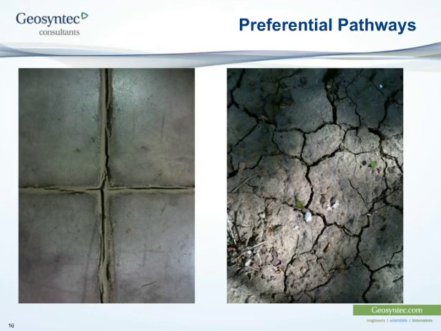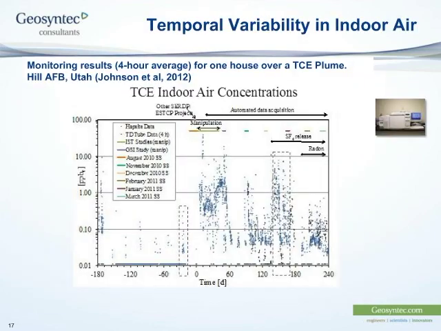And we certainly know that underneath buildings, the building basically acts like an umbrella, and so the soil underneath the building doesn't see rainfall and infiltration anymore, and so the soils generally tend to dry out underneath the building. So with these sorts of pathways and those sorts of pressure differentials, what we get is an erratic entry of vapors into the building that results in a high degree of variability over time.